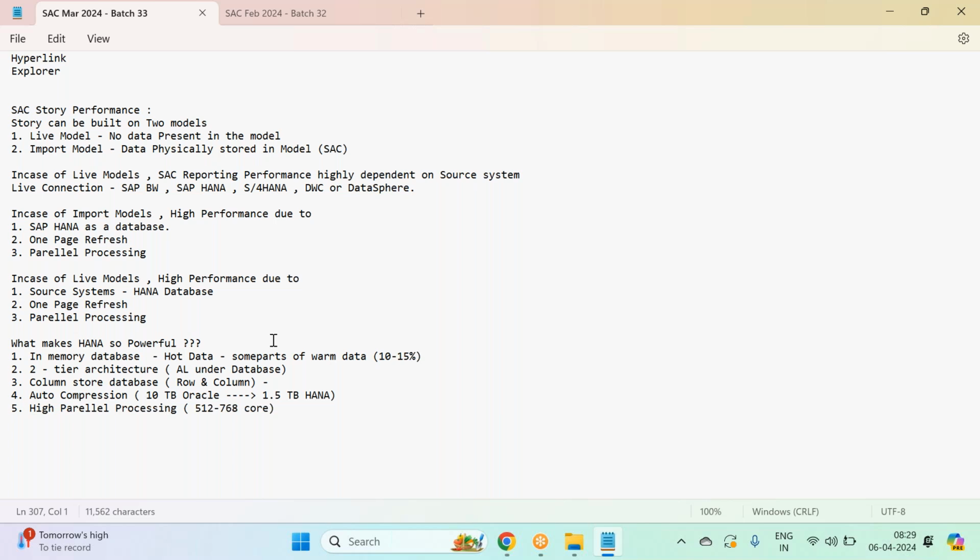Generally, traditional databases store the data on the disk, then get the data into the RAM and process it in the RAM. Whenever a report gets executed, first it will hit the disk, get the data from the disk to RAM, and then start doing all the data processing and calculations in the RAM. The time taken to get the data from disk to RAM is what we call processing time.